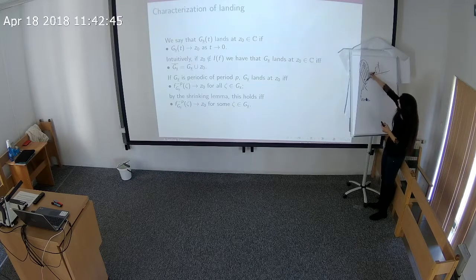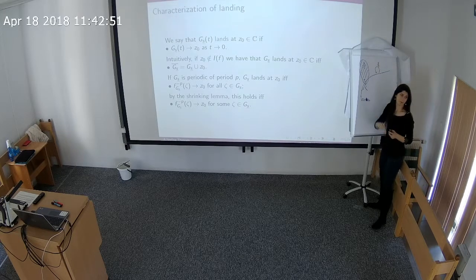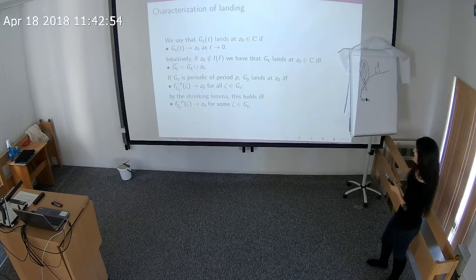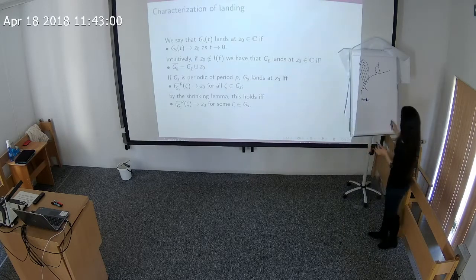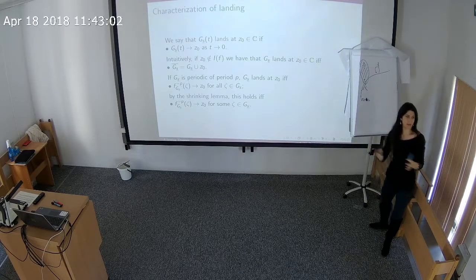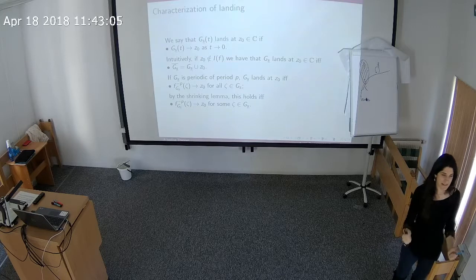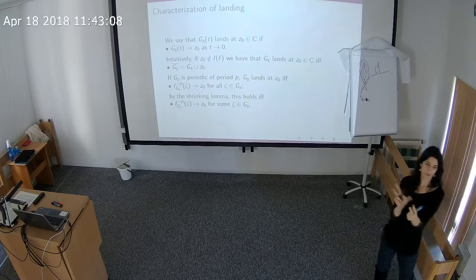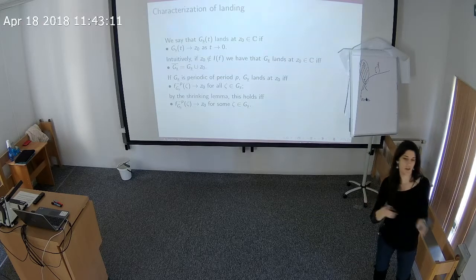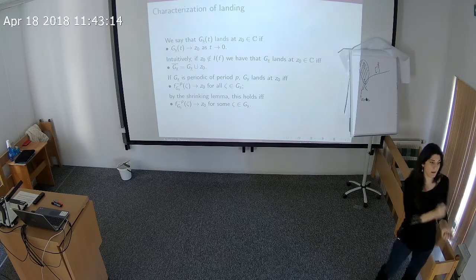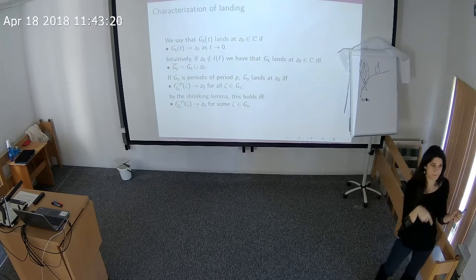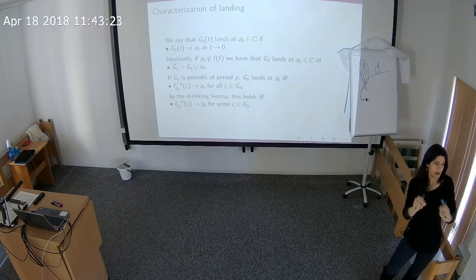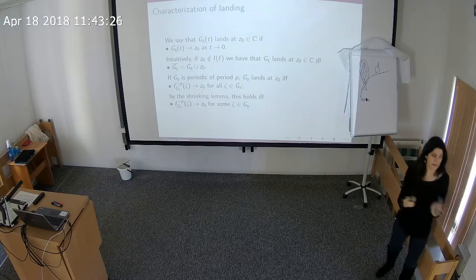So if the preimages of this point converge to one single point, also the preimages of this other arbitrary point will converge to a single point. And why do we care about this? Because we are not really able to work with the ray itself because it may have bad geometry. Like when you take the exponential map, these rays are analytic curves. You can estimate the length of the segment of curve between a point and its image. They have a lot of nice properties. But the more your geometry goes bad, they may still stay curves, but they may become something like Peano curves, for which an arc connecting two points has infinite length. Okay, so they're much harder to deal with.